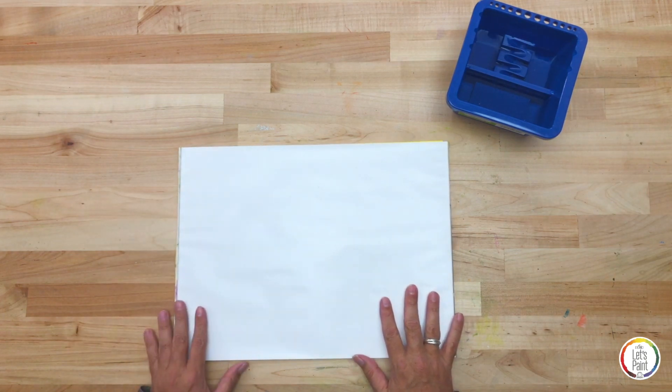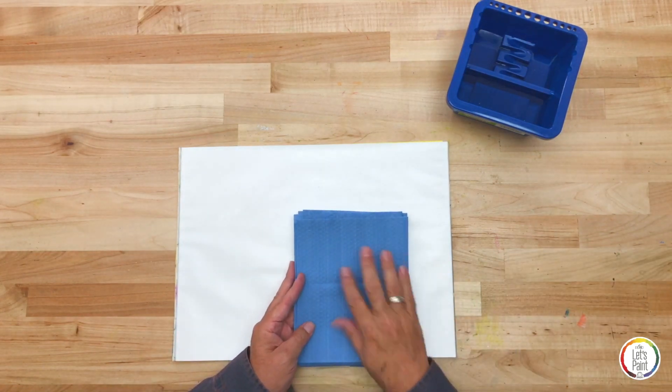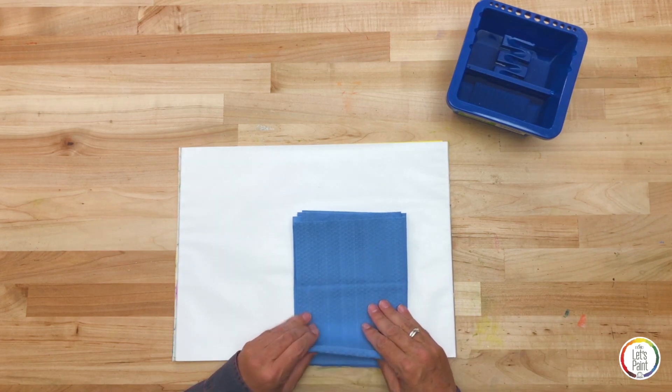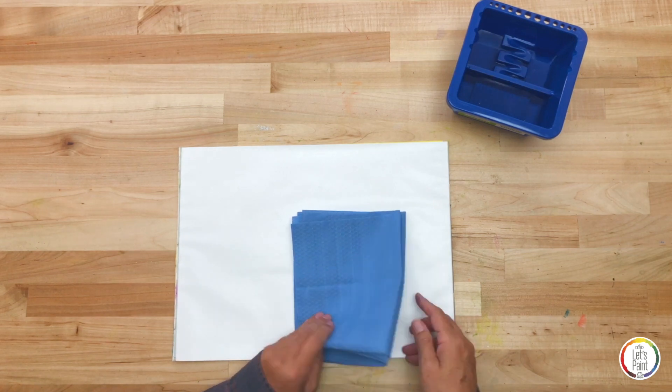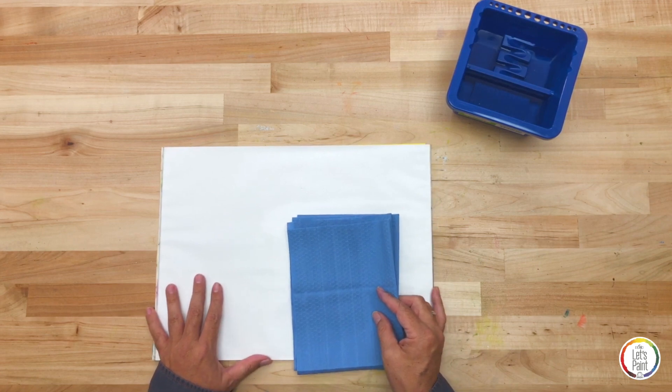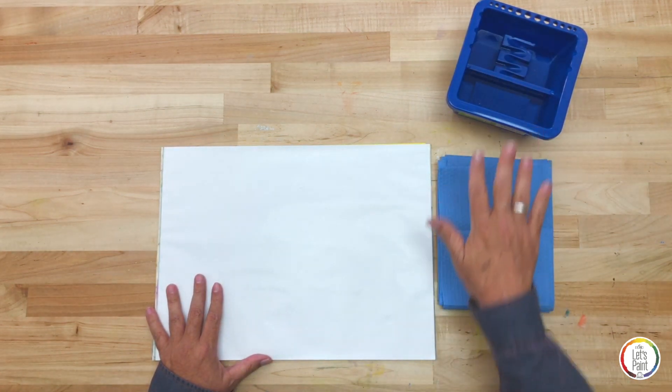An important thing that I always have on my painting table are folded paper towels. Now this is where some people just laugh at me about the necessity to take the paper towel off the roll and fold it into quarters. And I do that for a number of reasons and I'll explain those to you. But they go to the right of my palette directly in front of my water basin.